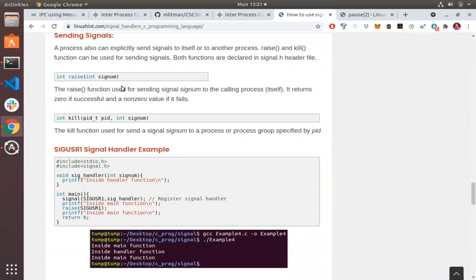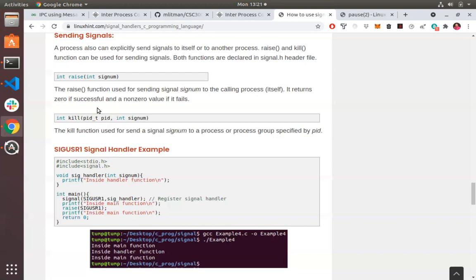But the important part of raise is that it sends a message to itself, as opposed to using the kill function, which allows us to target a process ID. So this is one way we can use signals to communicate between individual processes.